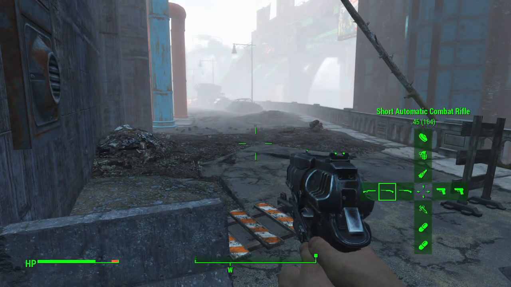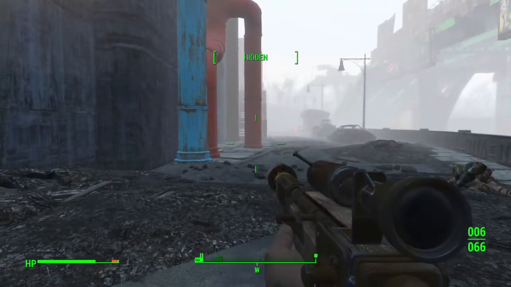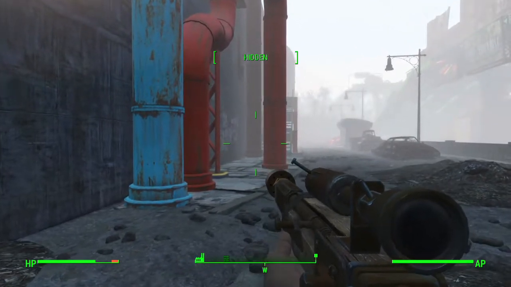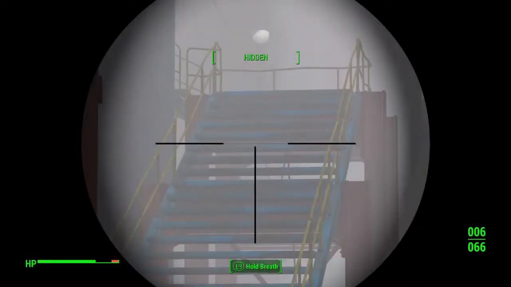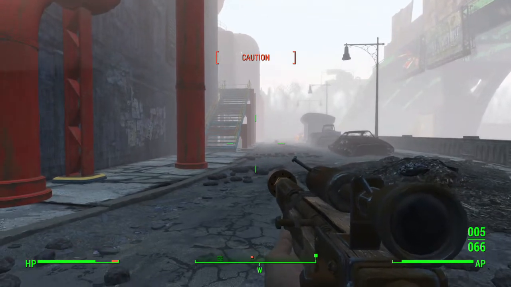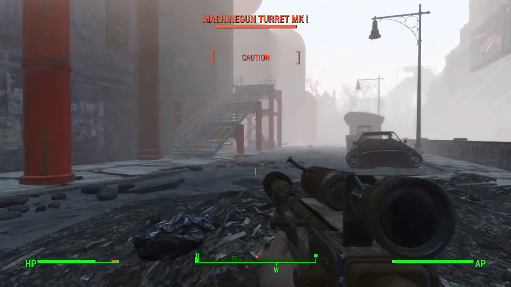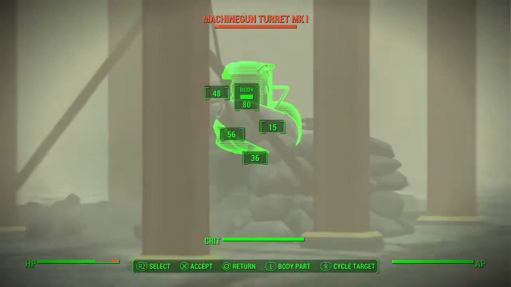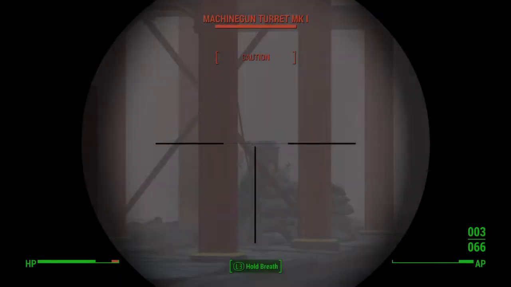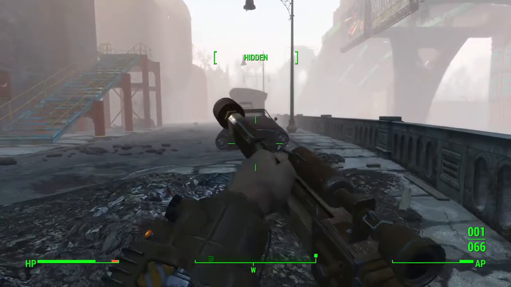Alright, now there's a freaking turret up here we gotta take out. Where is it? It's right here somewhere, right? Can't hit it though, not from here. Wait, let's get this first. Let's see if we can get this turret before it gets me. Right there. Really? Okay, there we go.